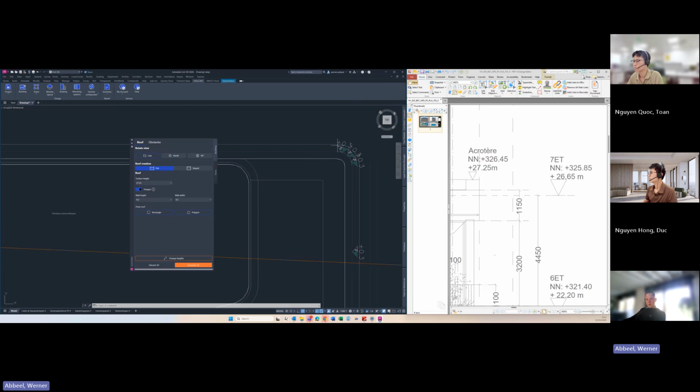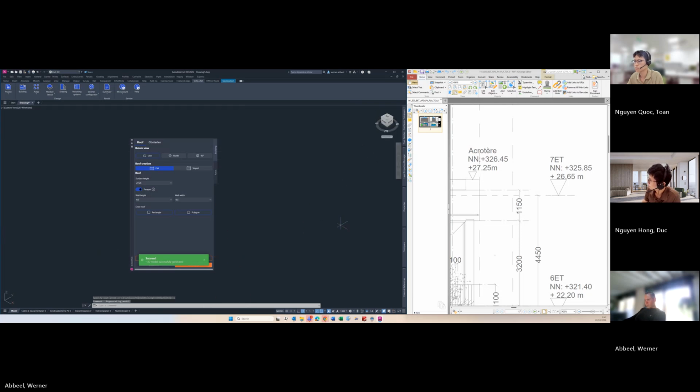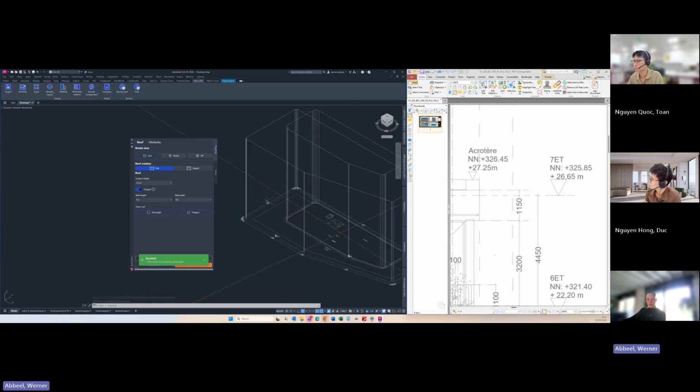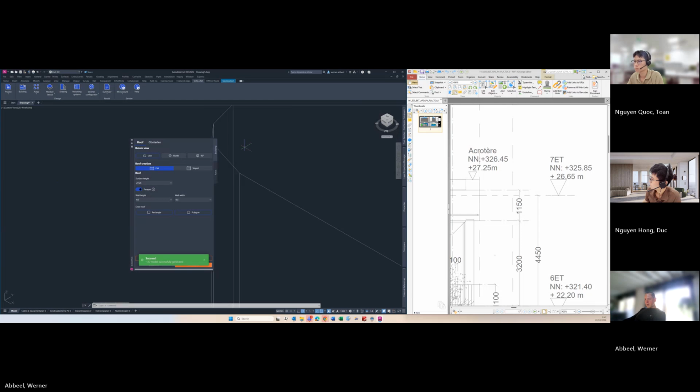Okay, now he made the roof edges edit. Generate 3D. Now we have the roof in 3D. What I do see here is that he didn't do the parapet with it. And that will be because the form here is too difficult. So we crashed on it. It's not that big of a problem for now. Okay, then we can go to the next step, the areas.